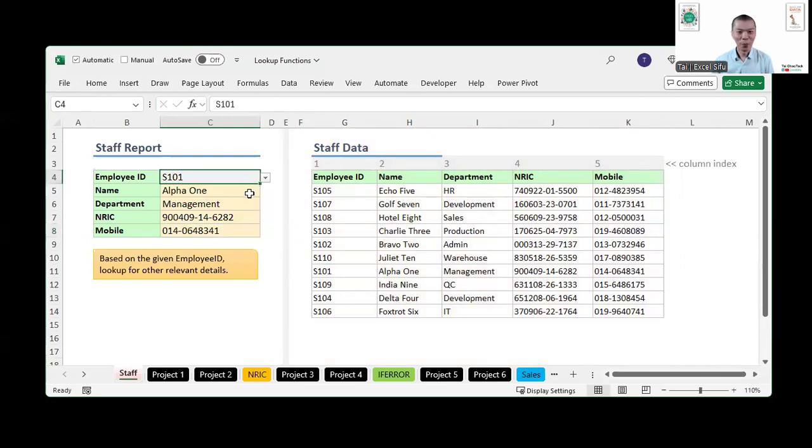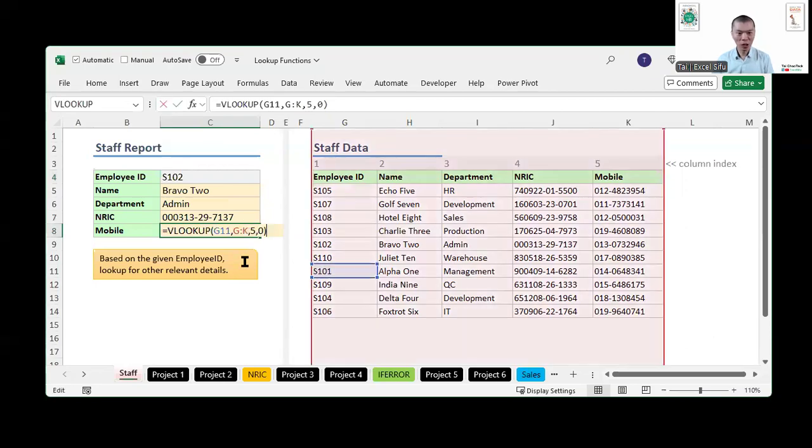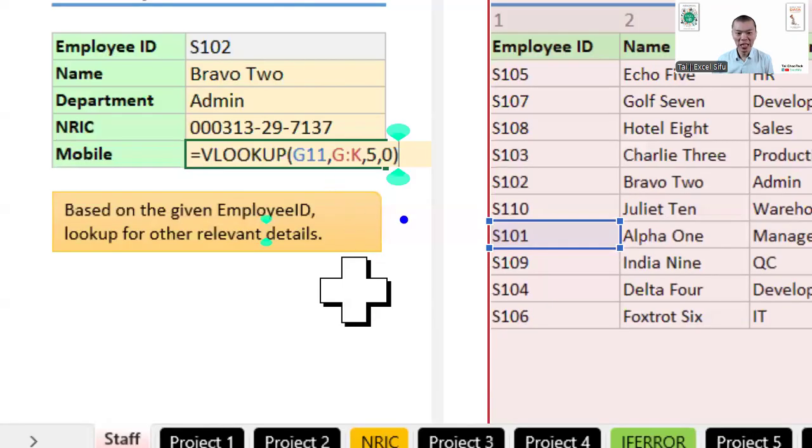Now, the problem comes when I change the employee ID from S101 to S102. When I press enter, everything changes except the mobile number. That's because the mobile number uses the other side, which is not correct.